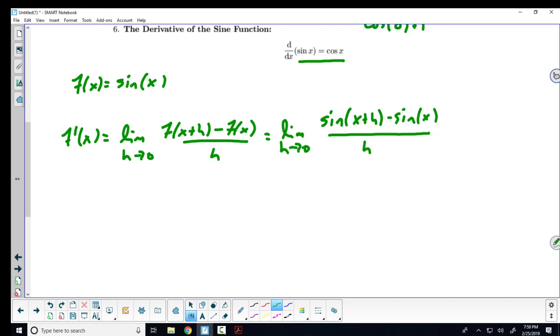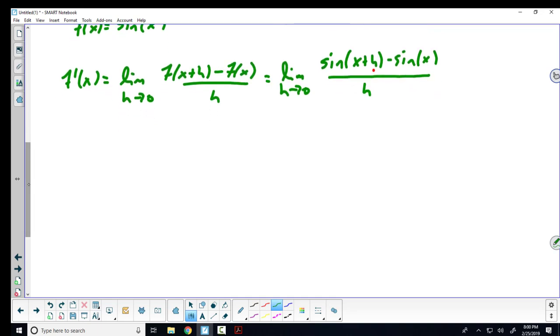So typically, I've not asked you this limit problem before because it's a tough limit problem. Typically, our goal is to somehow find a way to finagle this h out as a factor and then cancel it with this h down here. That's sort of the general strategy of these limit problems. But you can't do that in this case with these trig functions. There's no nice way to get an h out of there. Okay? So instead, we're going to try some of our trig identities.